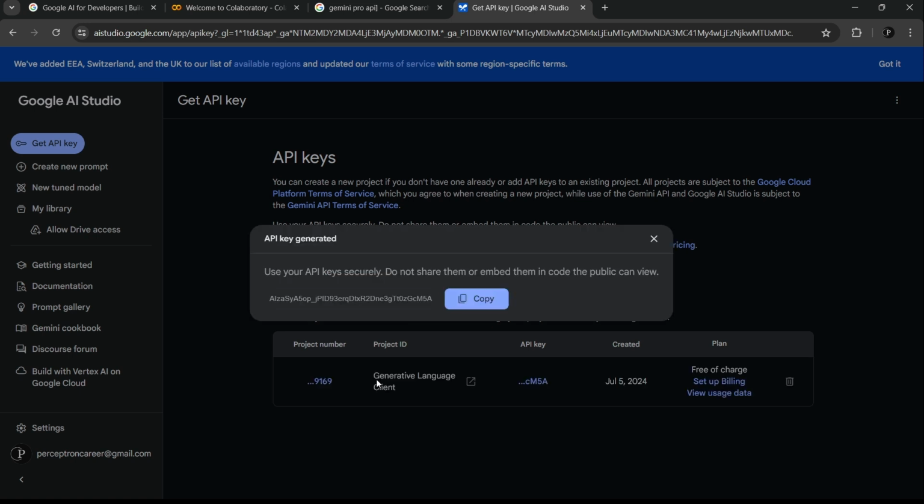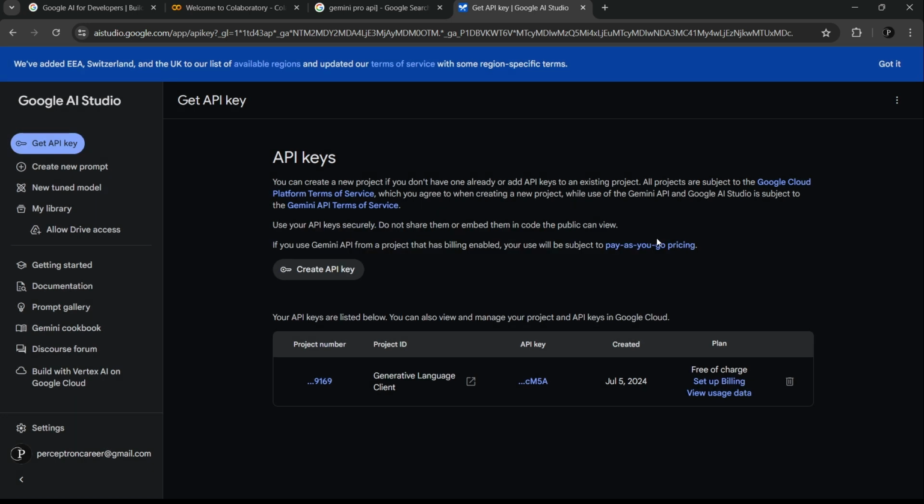Just make sure that you don't share this API key on a public platform. Even though you can see my API key on your screen, by the time this video reaches you, I'll have deleted it. And this is free of charge, so it won't cause me any loss in terms of money because Google is not asking for money for it. Okay, so I'll just copy this.